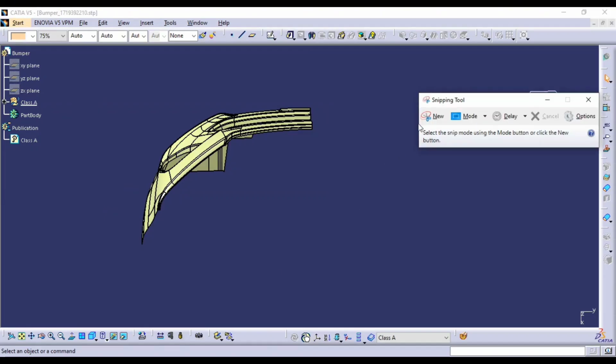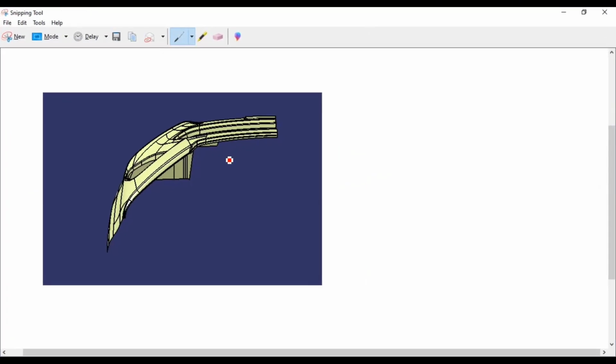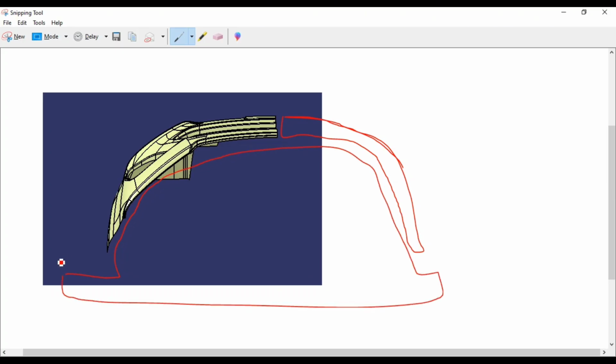This is my half portion, and after this class part body creation, the entire body will appear like this. So my core I can design like this way, and my cavity will be like this way.